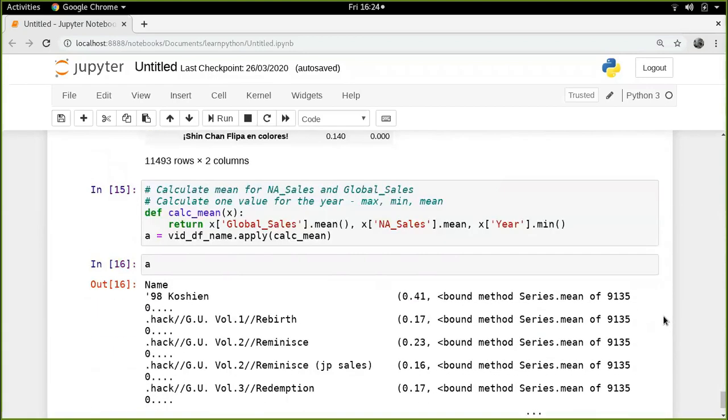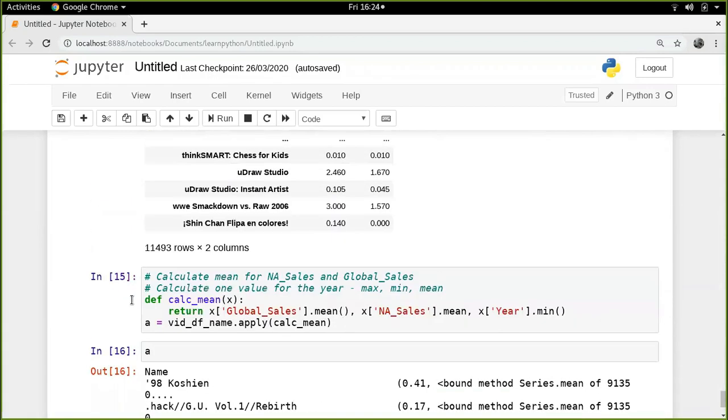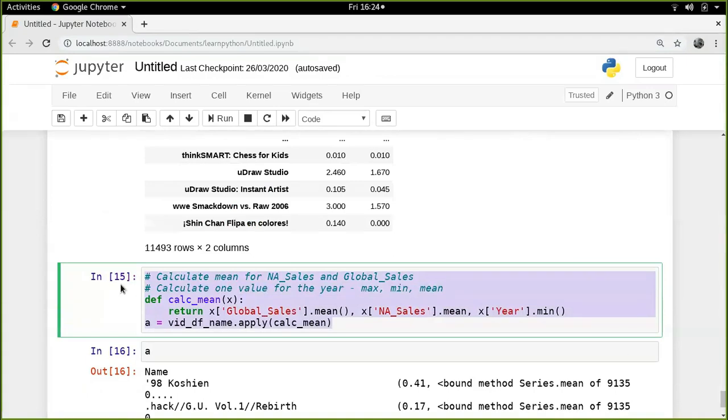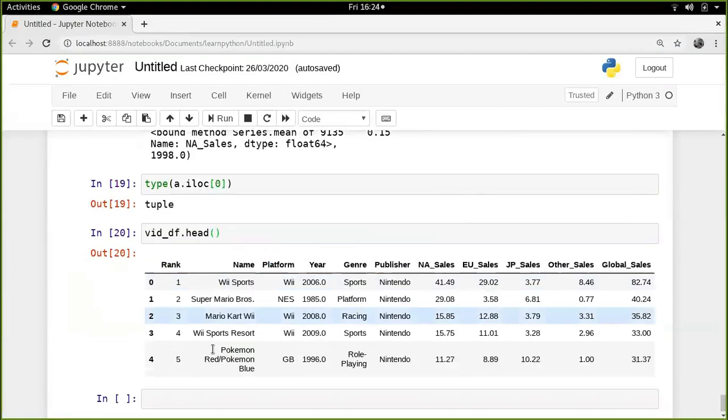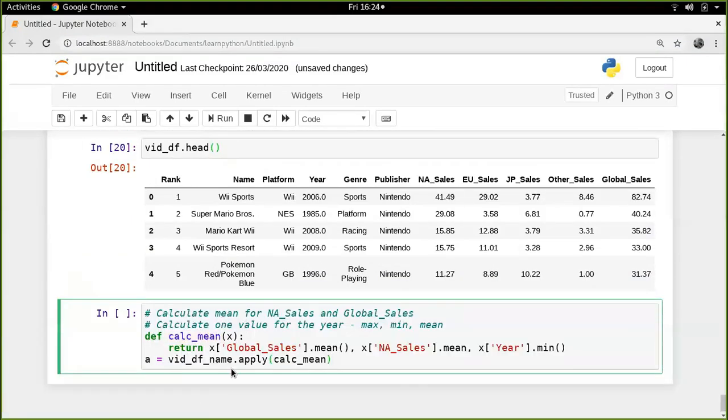Okay, so let's go back here and I'll rewrite this function rather. So now I am going to take a smaller part of the data frame. So I'm taking year, NA sales, global sales.